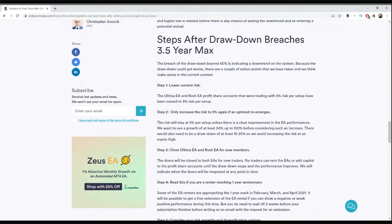Let it settle a little bit, see how things develop over the next months. Just to calm it down a little bit, because of course 5% is high risk. It's the max risk that we would ever consider. Generally, if you look at Forex educators, everyone mentions 5% is the max. So using the max is risky. So we lowered that just to gain some more perspective about what this drawdown is.